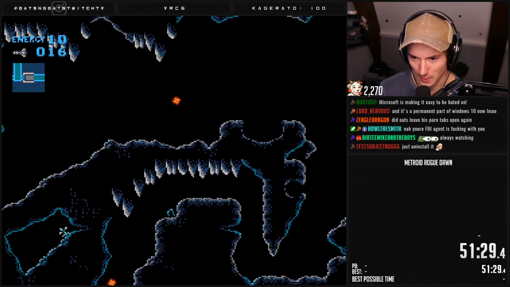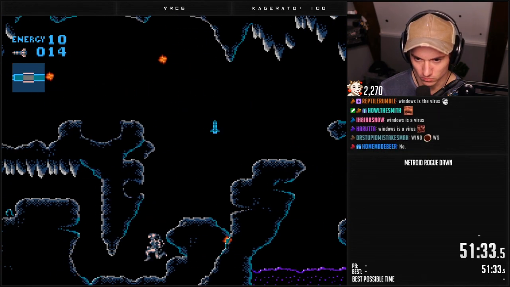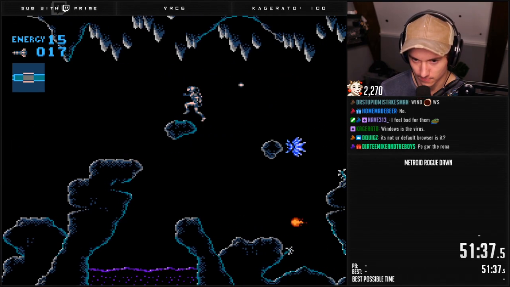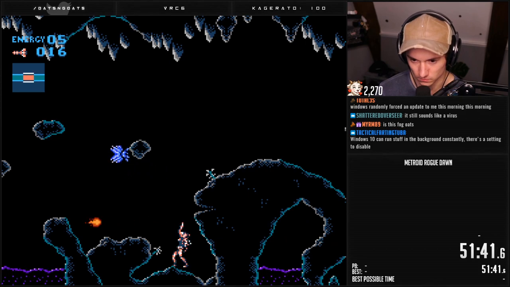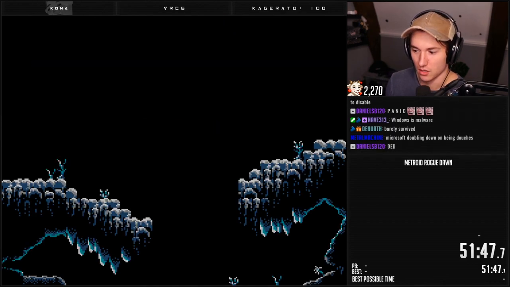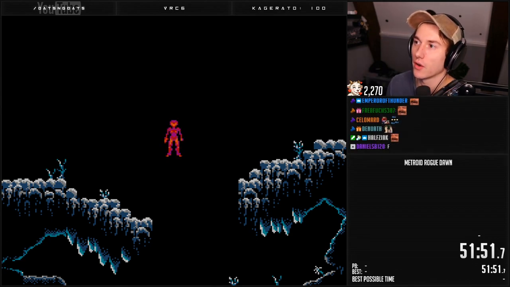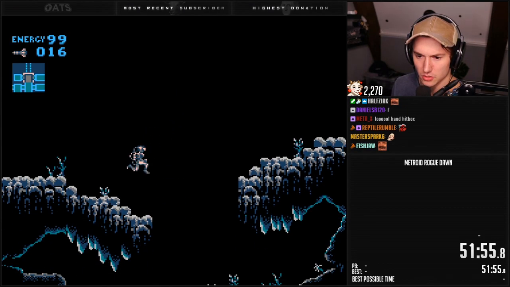I'm just going for it. Dude, what the fuck? Don't die. Well, that's bullshit, ain't it? Do I have my high jump? Oh, God, dude. I don't know the last time I saved. Okay, I do have high jump. We're good.